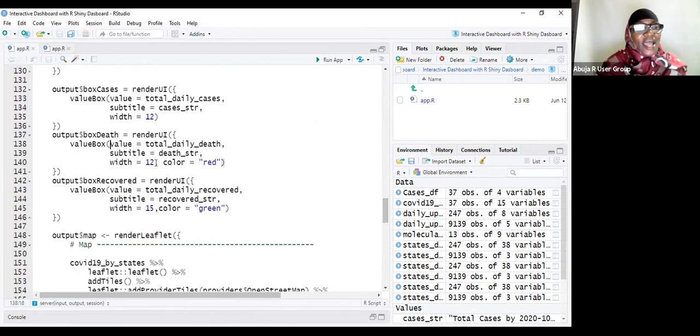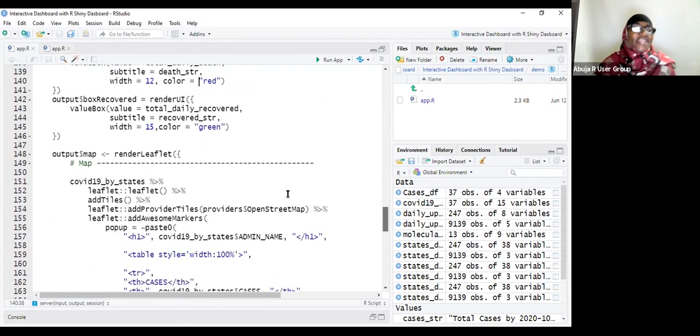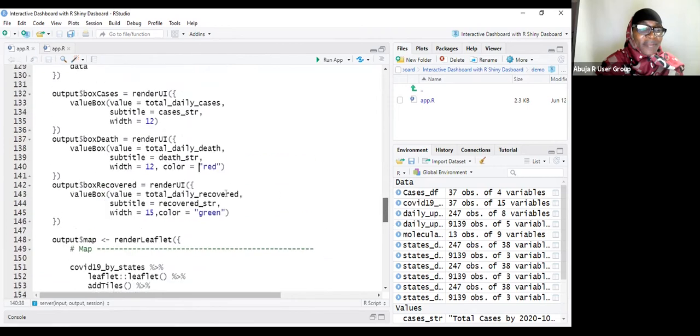You can also make changes by adding colors, because death cases are kind of alarming. That's why I gave it the red color. Then for the recovered cases, the green alert. We're good with that, so that's why I gave it a green color. If you notice, all of them are being equated using the equal sign, or you can use the alt dash. Don't be confused by this. Let me just change this. Okay, all works fine. It's just about knowing what you're doing there. All these are going to be rendered when we load our dashboard.